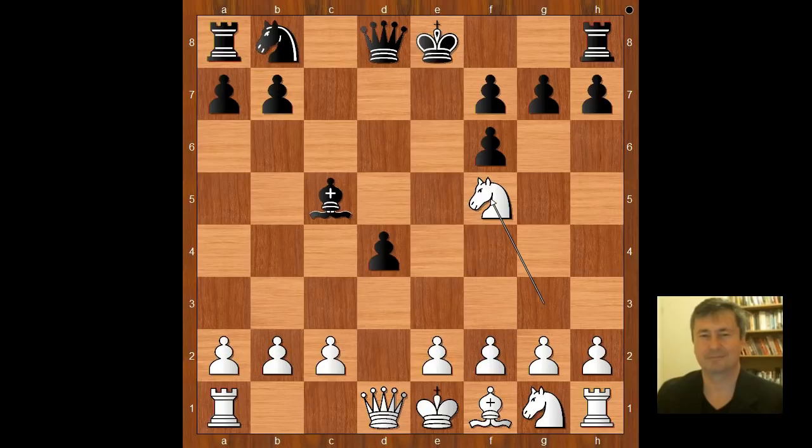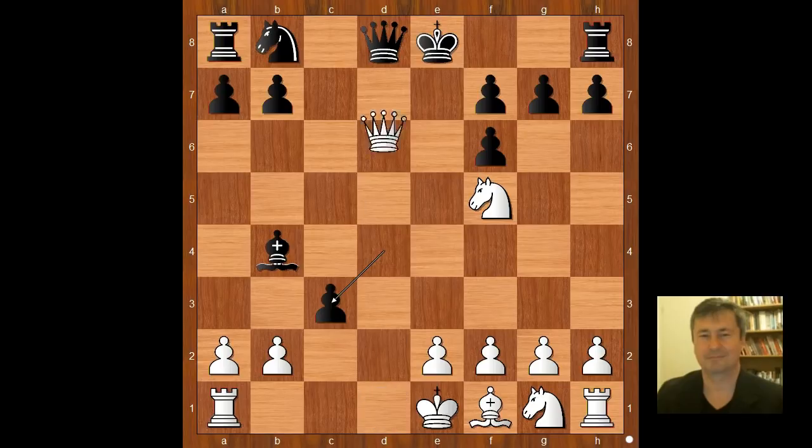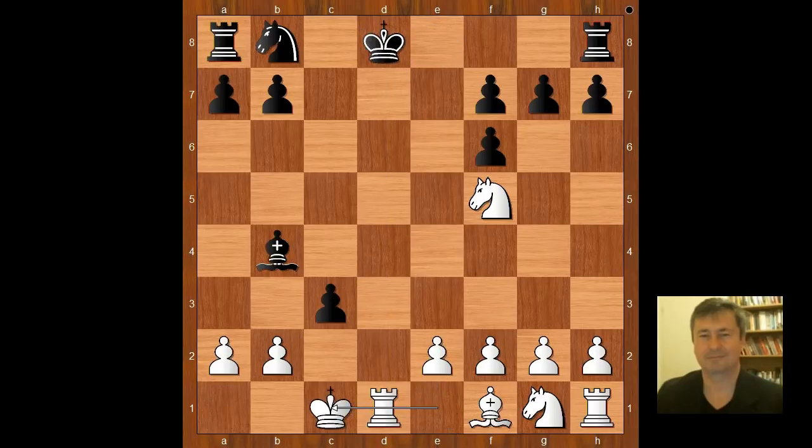Did you pause? What did you find? Did you find bishop to b4 check? If you did, congratulations. After this move, white plays c3. After d takes on c3, then white plays queen takes queen on d8 check. And after king takes on d8, castling queenside check, and white is better.